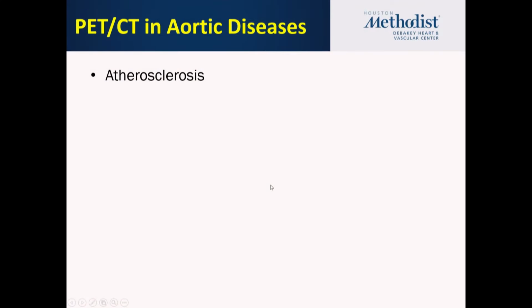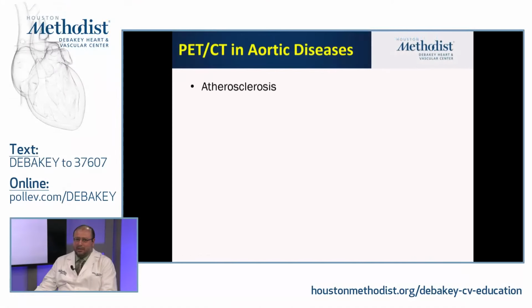Thanks. So if we look at PET-CT specifically in aortic diseases, we're not going to focus on the heart. We're going to get out of the heart for some time and focus on the aortic structures and vasculature, the arterial structures. What can we potentially image? Some of these are clinical applications that we can use day in, day out in our clinical practice. Some of them may still be at the level of investigation and research.